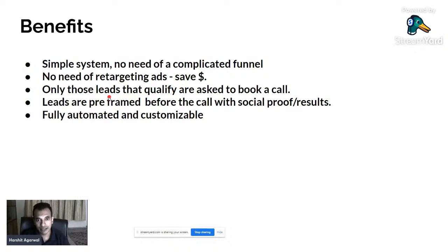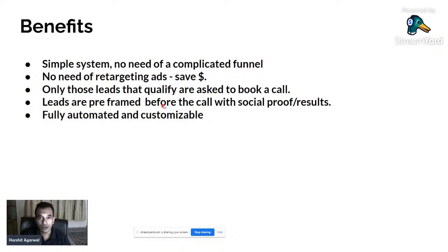And then it qualifies the leads, and only those leads that qualify are asked to book a call. The leads that got filtered out of the system are offered a low ticket resource, like subscribing to a YouTube channel or joining a Facebook group. So you qualify your leads and book the call with only qualified leads. And the thing is that if you have the right lead magnet and the right questions, then any kind of business can use this system.